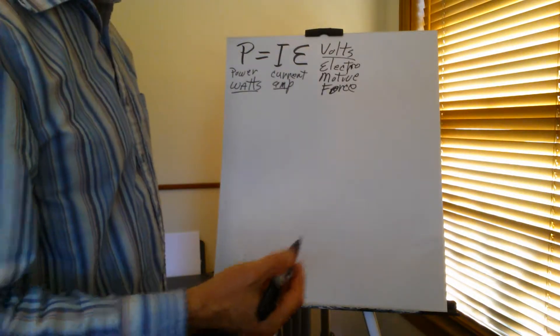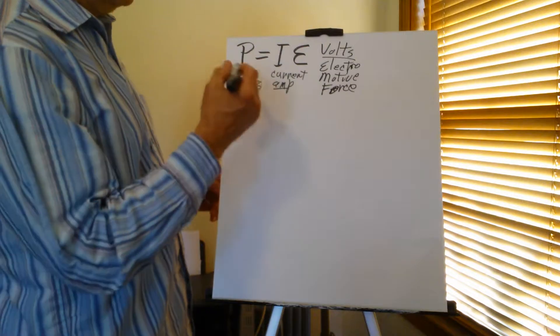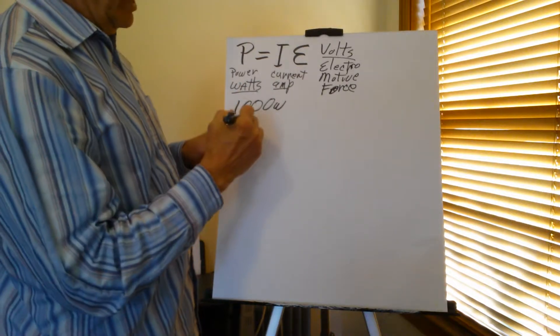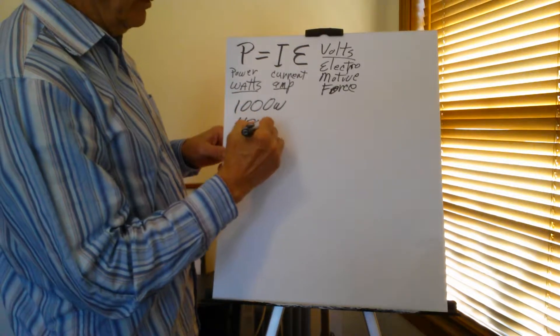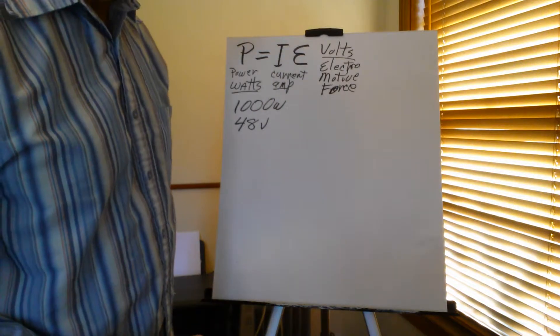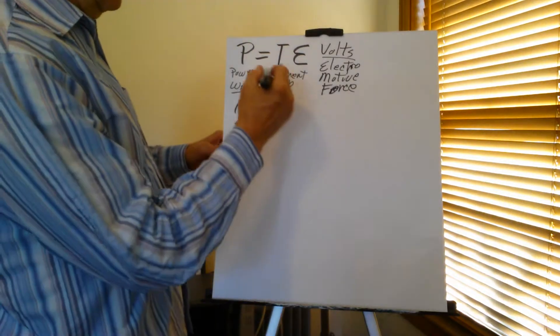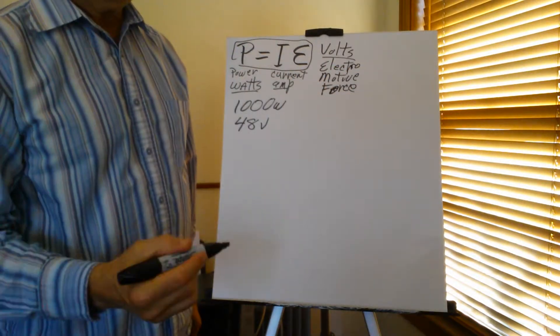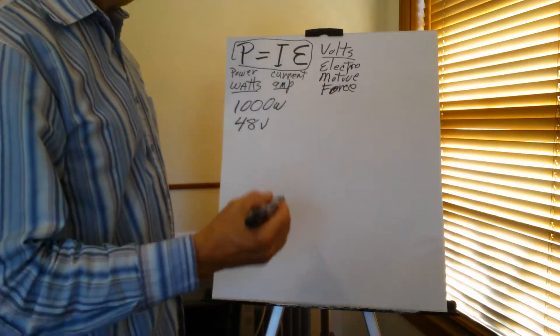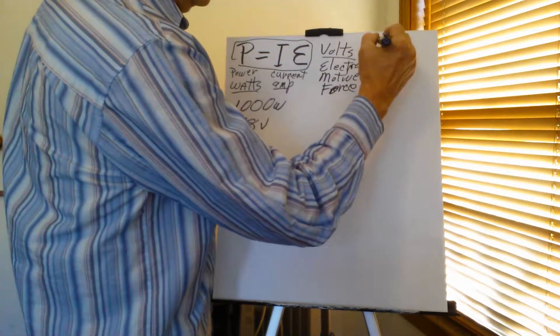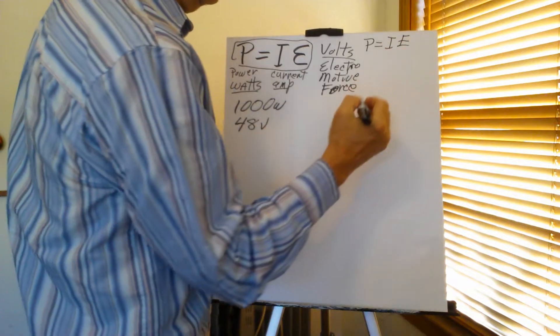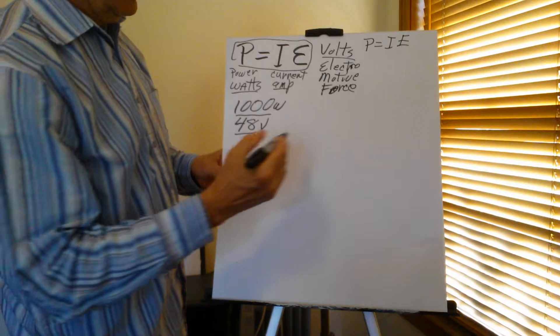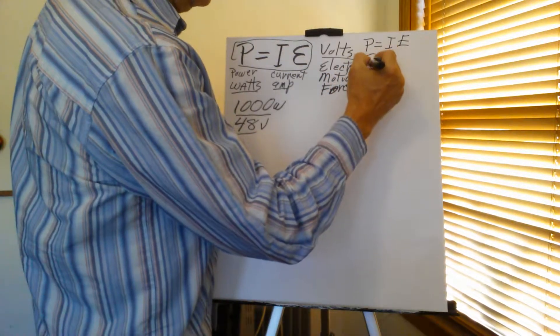When we're talking about electric bikes, I want to know, so I want to buy a thousand watt motor and it uses a 48 volt controller and I need to know what battery I'm going to run with it. We've got this formula here and what you need to know is basic formula manipulation which is algebra. We've got P equals IE and what do we know? We know our voltage and we know our wattage. So we need both of them on the same side.